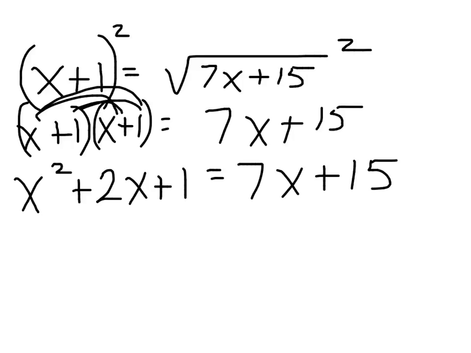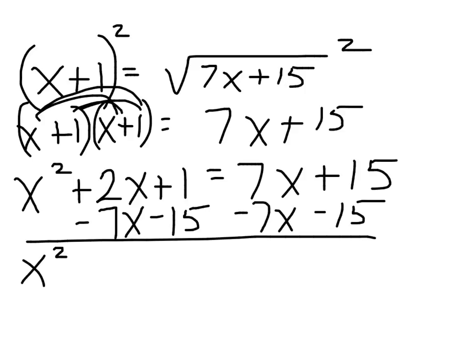Quadratic formula is one option. Calculator is another option. Graph it. Hey, for the first thing, though, what I'm going to do is I'm going to move everything to one side. So I'm going to get all that stuff moved over. So if I subtract 7x and subtract 15, it might be easy to factor.